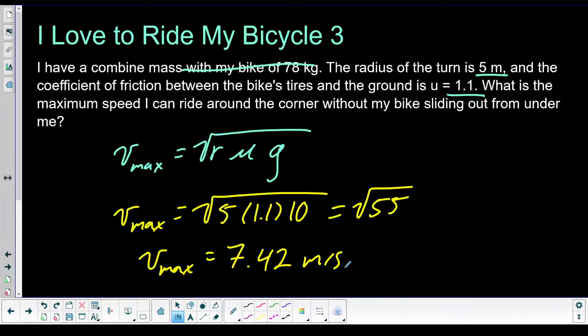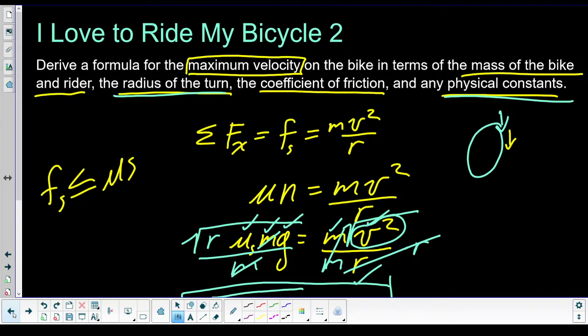So if we're going slower than this, this will drop. Our net force required to go in uniform circular motion will drop, that's fine. Can our force be smaller? Is there a way that our friction can be lower? Of course, because it's an inequality. So it will just automatically adjust itself. The force of static friction is very much like the normal force, where it just is whatever it needs to be to balance things out.